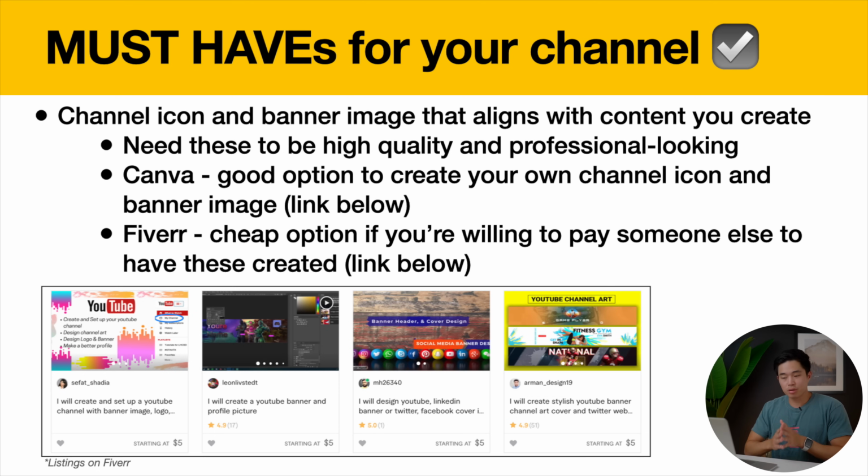But if you do want to do it yourself, I would definitely recommend investing in Canva. They also have a free trial to Canva Pro, and they also have a free version that is also great. But with Canva, this is a platform that allows you to build your own channel icon and banner image. It actually allows you to build thumbnails, PDFs, presentations, social media posts, pretty much anything. So yeah, I'll definitely link those two things below if you want to check them out.